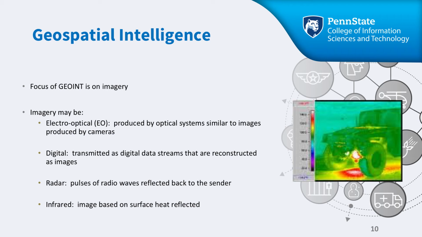Radar and infrared imagery sort of blend into the discipline called MASINT, but they're usually included in geospatial intelligence. Radar is very useful because it's not dependent on light. It's quite effective in bad weather and at night. Infrared, likewise, can detect warm objects even under cover. So you sometimes have seen police photos of fugitives running and trying to hide, and you could see the warmth of an infrared image of their body heat, things like that. So these are all various types of imagery that are important and together constitute geospatial intelligence.